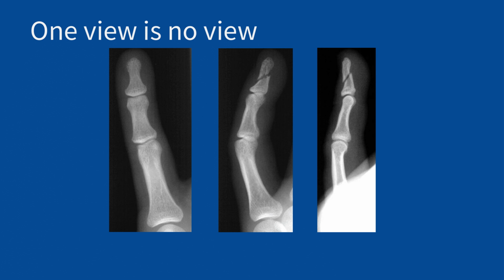Here an example of a distal phalanx fracture, which if you look at the AP view, it's basically impossible to tell that there is a fracture. I have the larger image that's blown up, and even on looking at a diagnostic monitor, you cannot see that there is any fracture. But then looking at the other views, obviously there is actually a mildly displaced fracture, but it's displaced exactly in plane with that X-ray that was obtained. And so you can't see this if you only have a single view. Again, one view is no view.